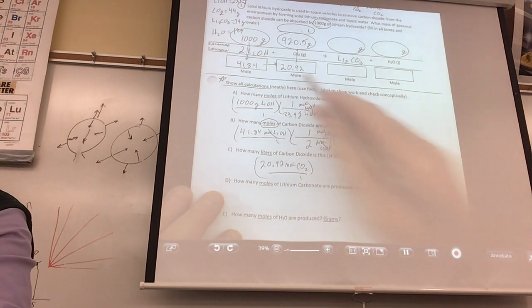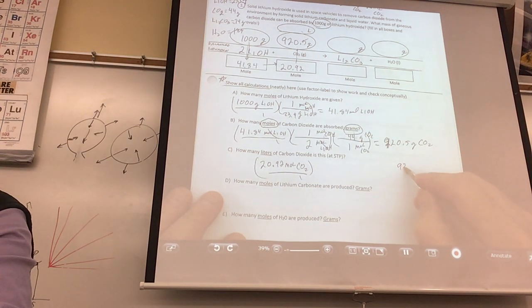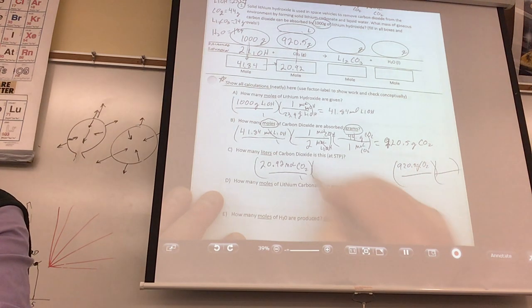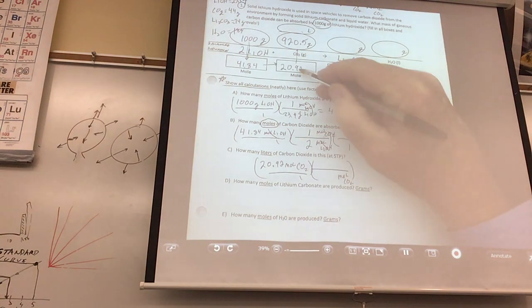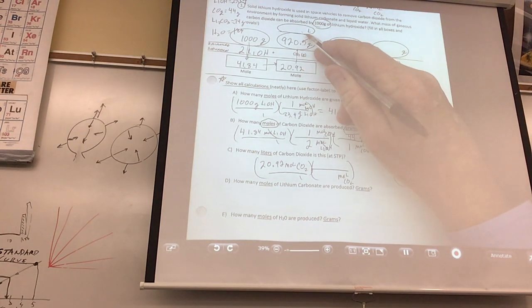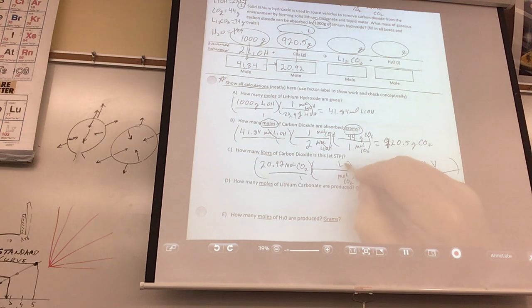I start with moles. You said you want to start with the grams, I'll do that. I'll do it both ways, and we'll see what happens, okay? All right. Now watch the labels. See, factor label is really your friend. Factor label helps you do this problem. This label here has to go away, moles of carbon dioxide. I'm going to change moles of carbon dioxide to liters of carbon dioxide.